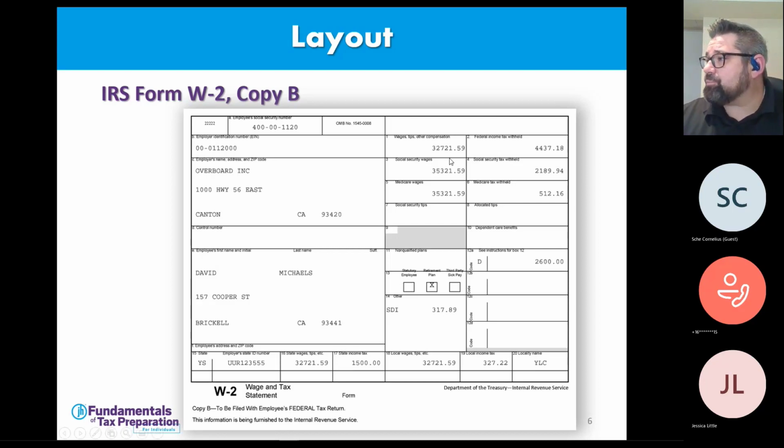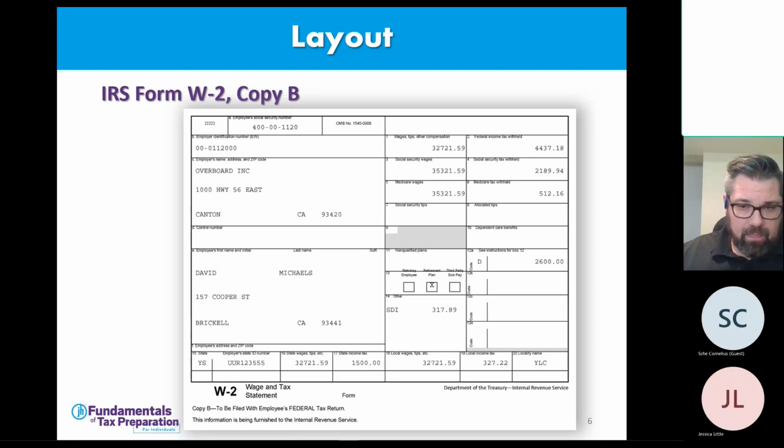So in the basic layout, this is the employee's social security number. This is where your social security number shows up. There are many different formats of these, but in box A, you'll see a social security number. In box B, you'll see the employer's identification number, which is their EIN.